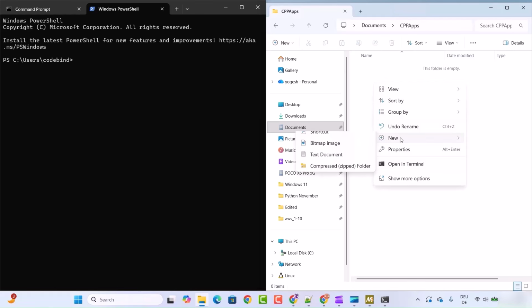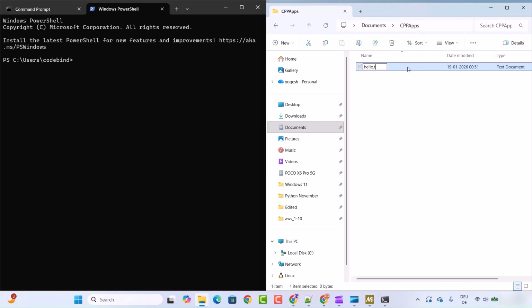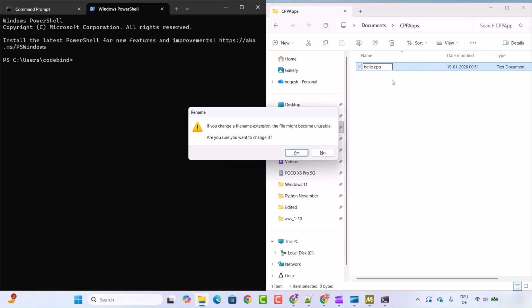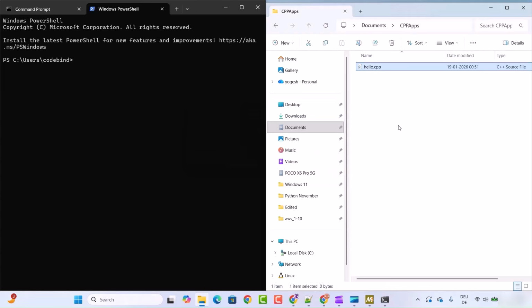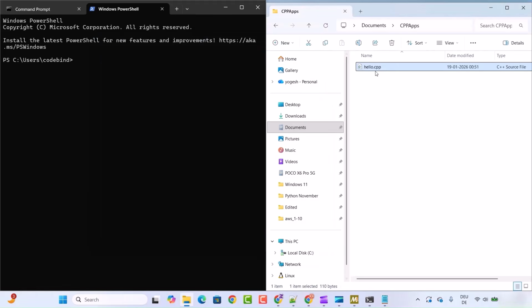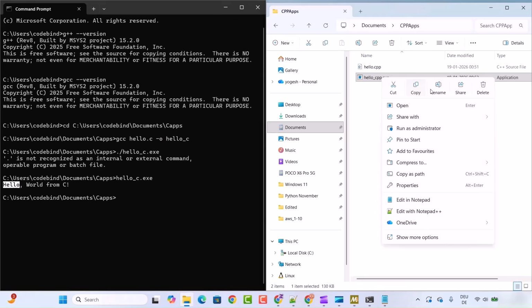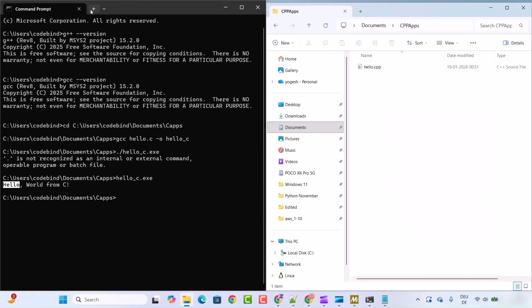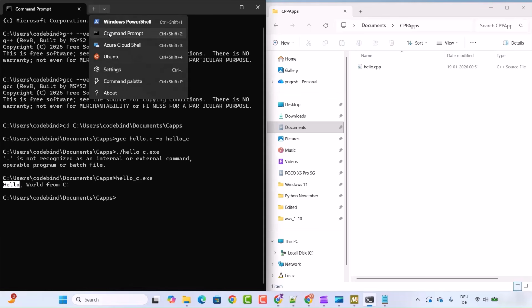So I'm going to right click, new file option, and then I'm going to name my file as hello.cpp, and then I'm going to press enter and then press yes, and it's going to create the C++ file for me. Here I'm going to paste a very simple hello world C++ program, and it's also going to print hello world from C++. Once your file is there, just save your file and then close the file.